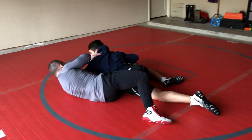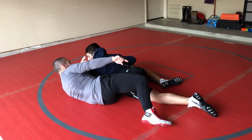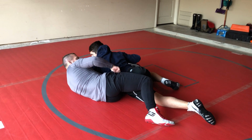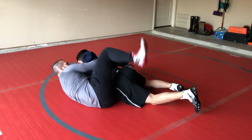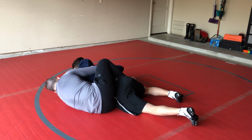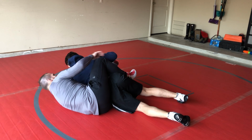Okay. And then you want to be kind of in push-up position. If you can, elevate that ankle and step over them. Big step over them with that outside leg. Because he's going to try and keep you hooked up like this. So elevate that ankle, but don't roll.